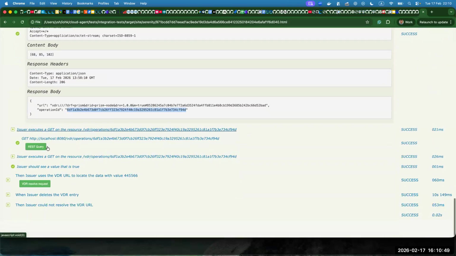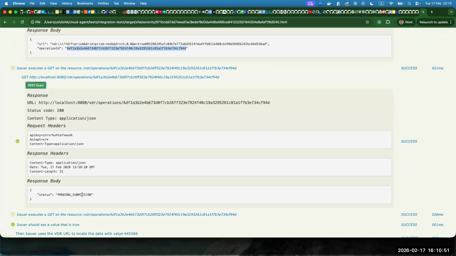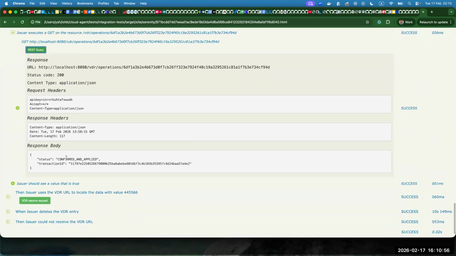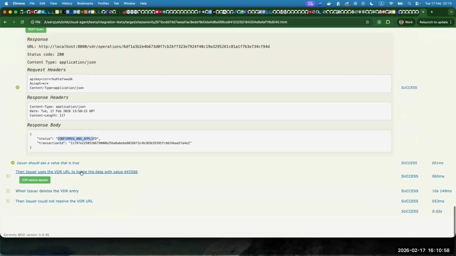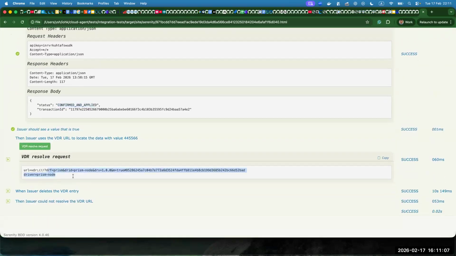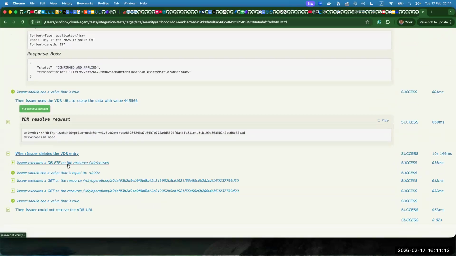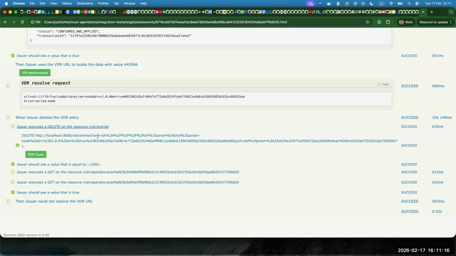On the first query, it's as usual pending submission, and in a couple of seconds it's also confirmed and applied, and the issuer can use the same URL to get updated data. Yep. And deletion is a delete request in the REST API. We use the same URL and are able to deactivate data.